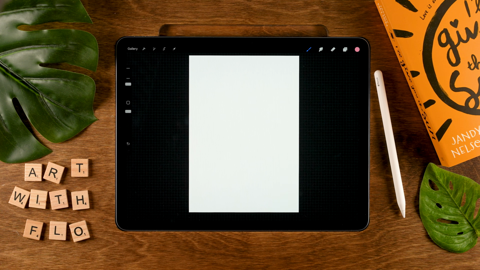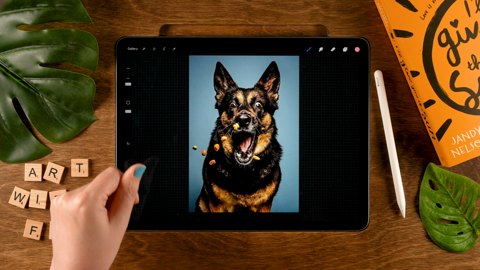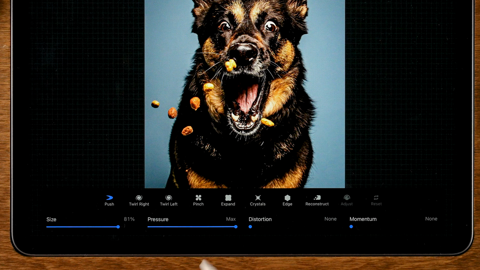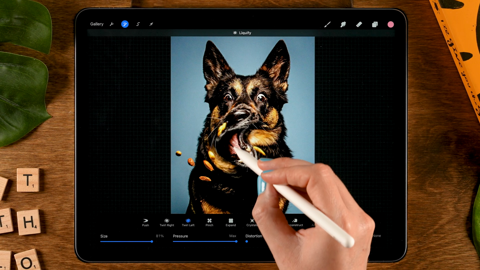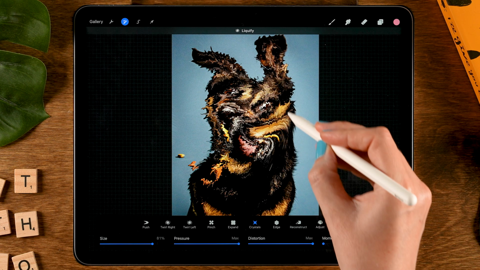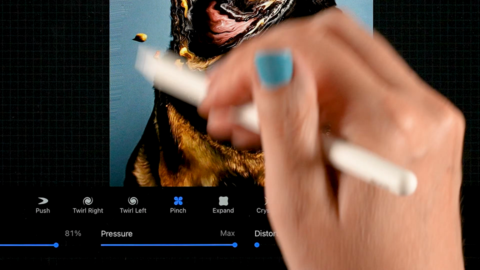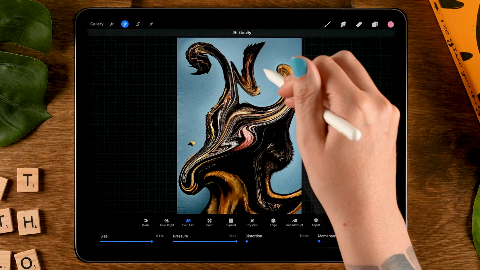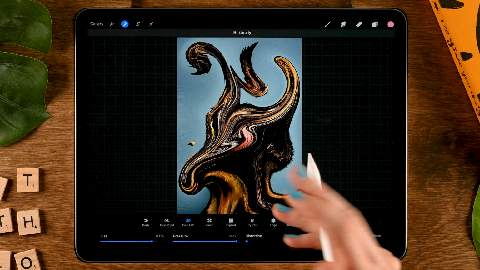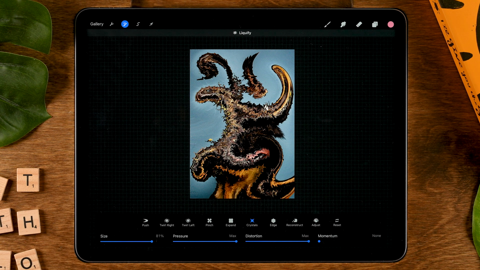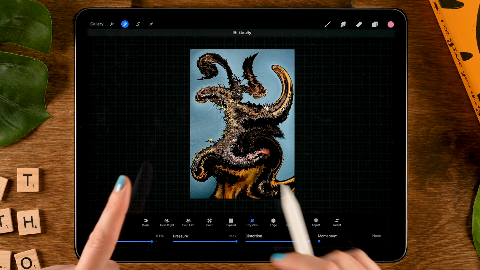First, make sure you have opened a drawing or photo in Procreate. Then go to the magic wand, then to liquefy, and then just go ahead, use twirl, pinch, a whole bunch of these options to make your image unrecognizable. Just swirl your image, use crystals, just to make sure that your opponent, the other person you're playing with, won't recognize what this is. And then once you feel like this is super abstract and the other person definitely won't know what this is, then you can start your game.